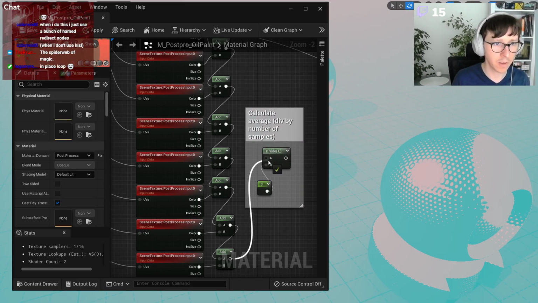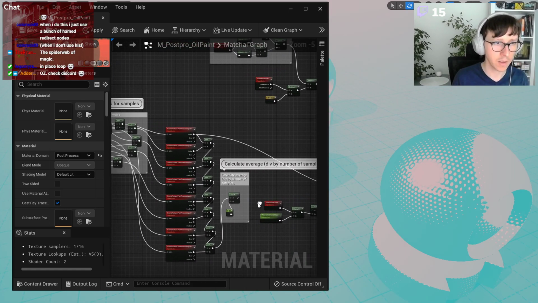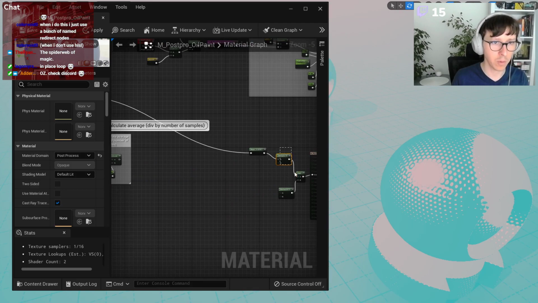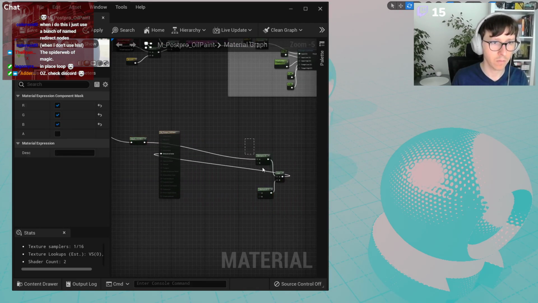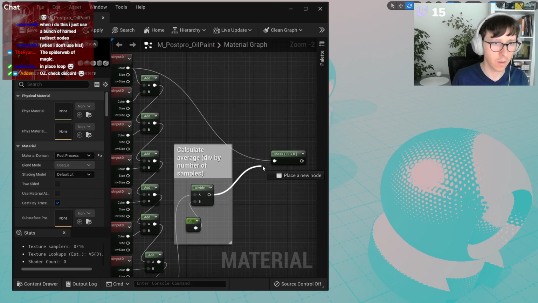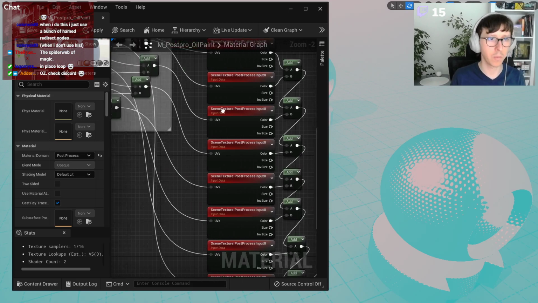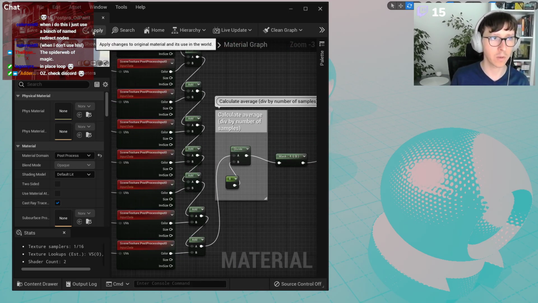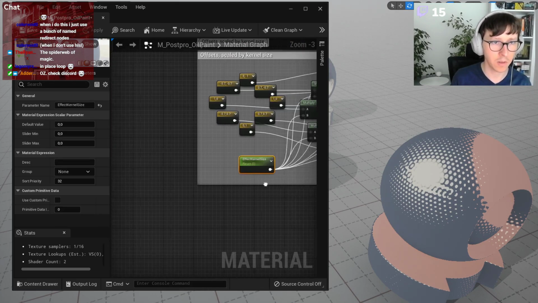So we just divide that by number of samples we've taken. And this gives us an average of all these samples. So now let's take this as the output. So you know, 8 points, then average. Here we go, nothing happened because kernel size is 0.